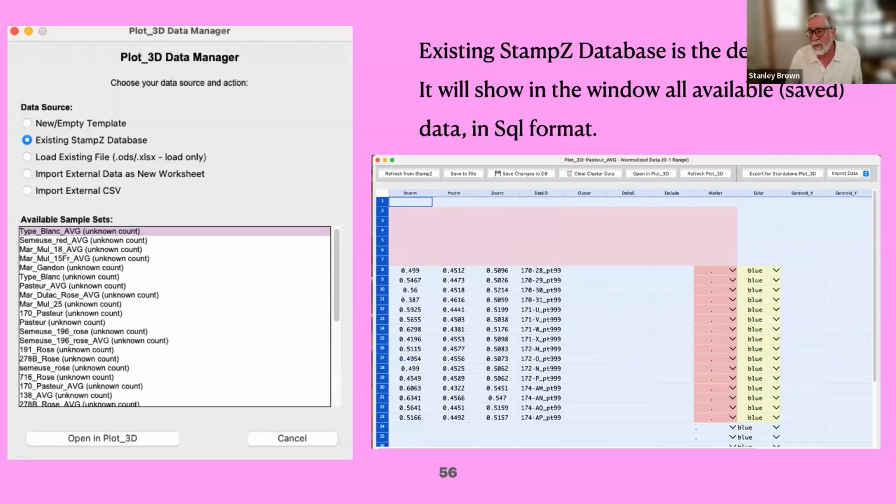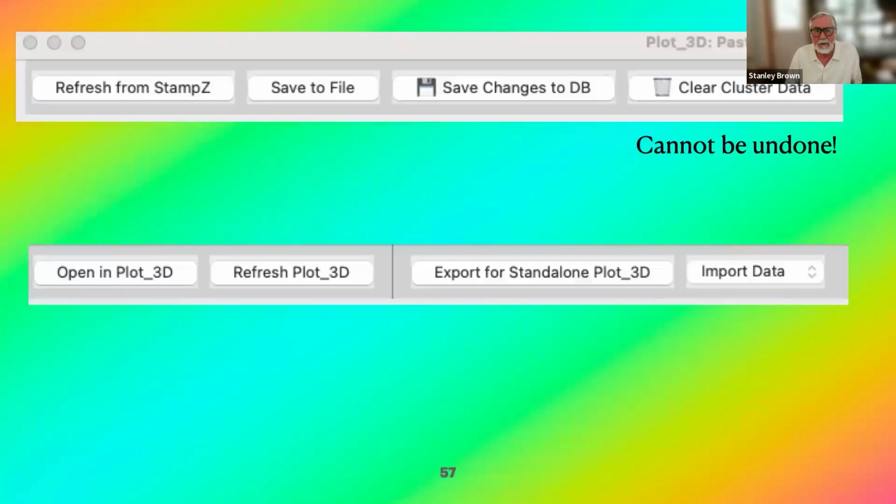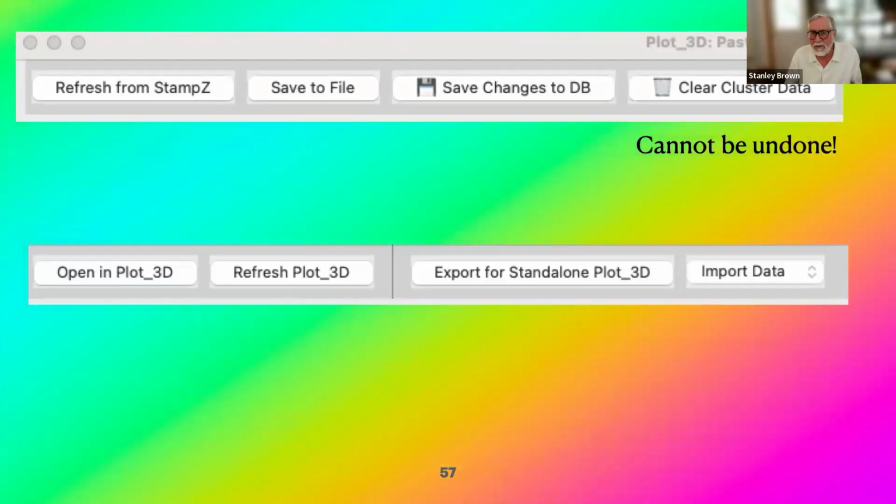Let's say you've been working on transferring data from one spreadsheet to another. You have it all put together. Or maybe somebody has sent you a CSV. Hey, here's what I'm working on. Take a look. So you can import it and take a look. If you go on the initial internals, any of them will initially open up the little graph that was below. And what's more important are the buttons at the top of it. They're in a straight line.